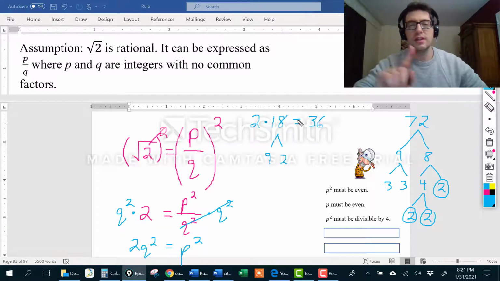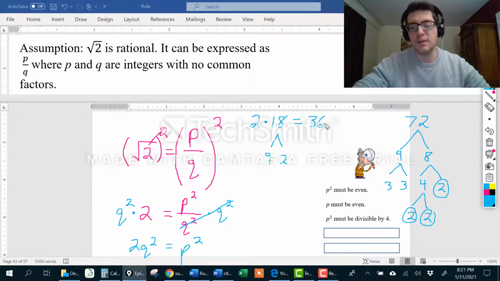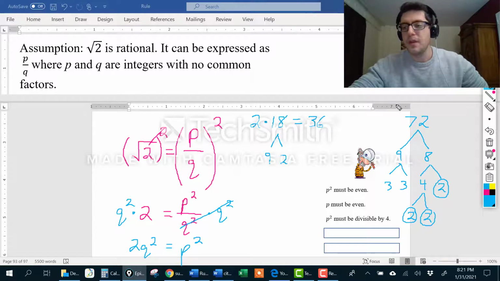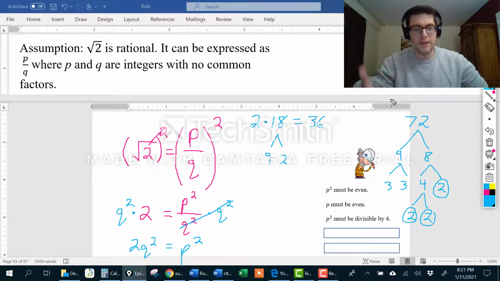So the logic here is that if we have some number which is divisible by 4 on this side, and on the other side we're writing that number as 2 times something, then the other factor of 2, the one other than this one, must be hidden somewhere in this number, which means this number must be even. And indeed, 18 is an even number. Because if something has a factor of 2, then by definition it's an even number.